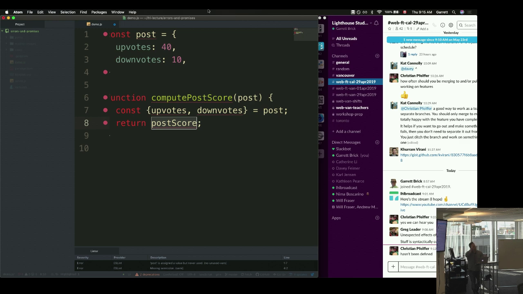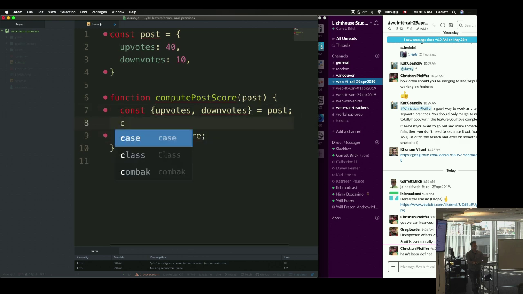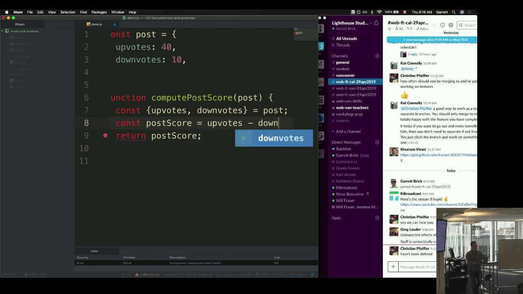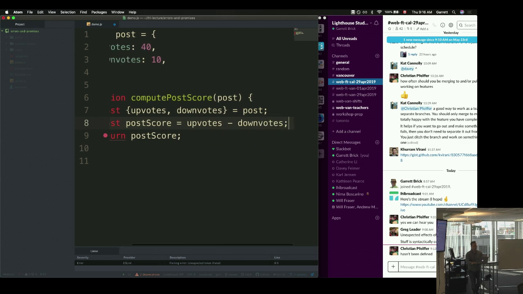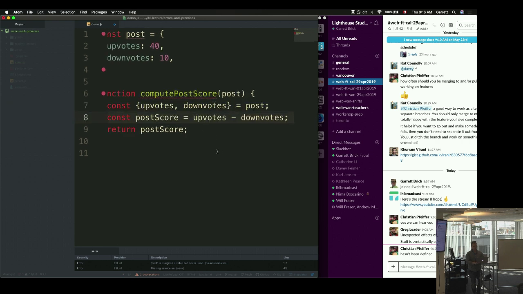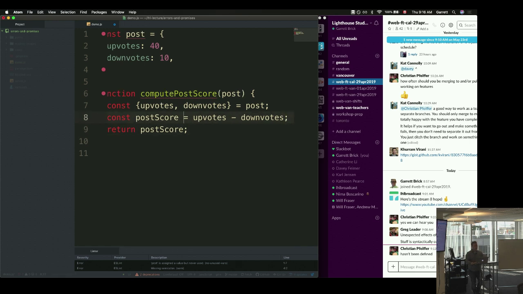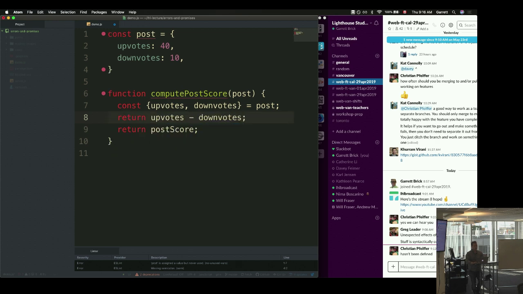How do we do that? Upvotes minus downvotes, exactly. So now we can return post score. And I'm going to simplify this a little bit and just return up here.